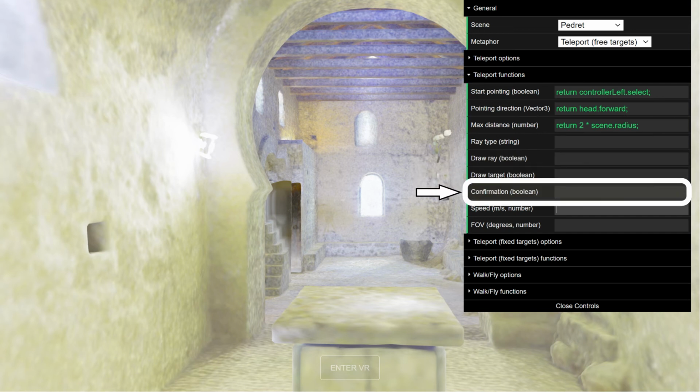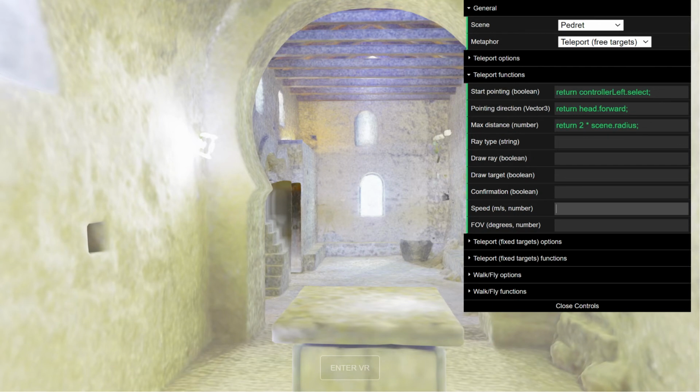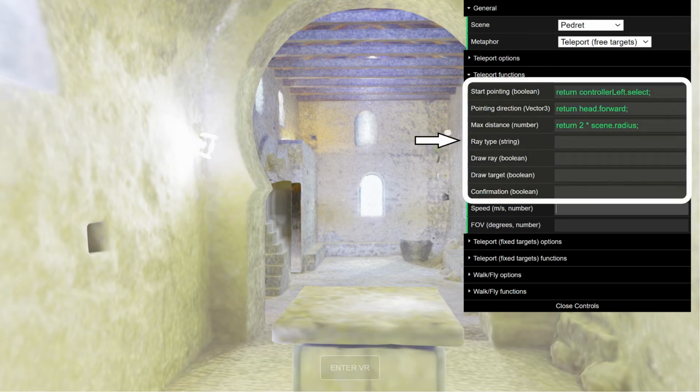Confirmation should return a Boolean value, and the teleportation target is confirmed as soon as this function returns true. And speed is a function providing the speed for gradual teleportation. Notice that custom functions roughly match the breakdown for the different configurable options. Alternative factorizations exist. For example, we could require the user to provide a single target Vector3 function returning the selected target, instead of asking separately for the target selection subtasks.